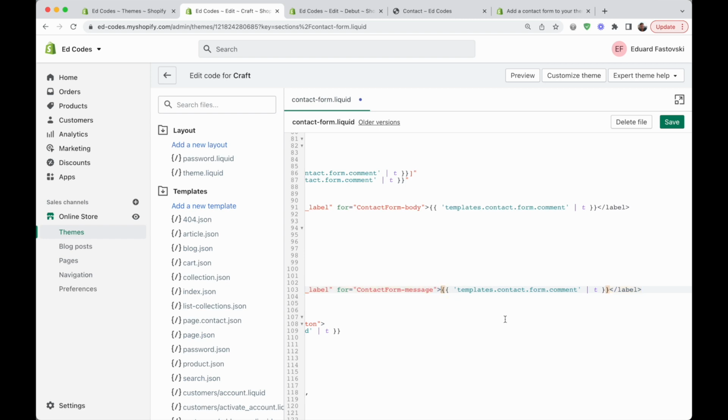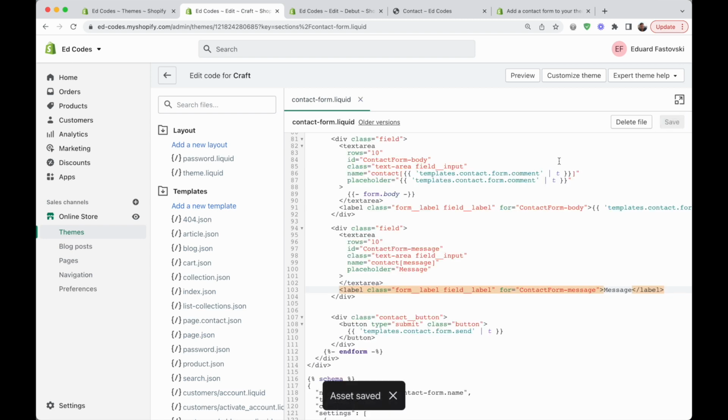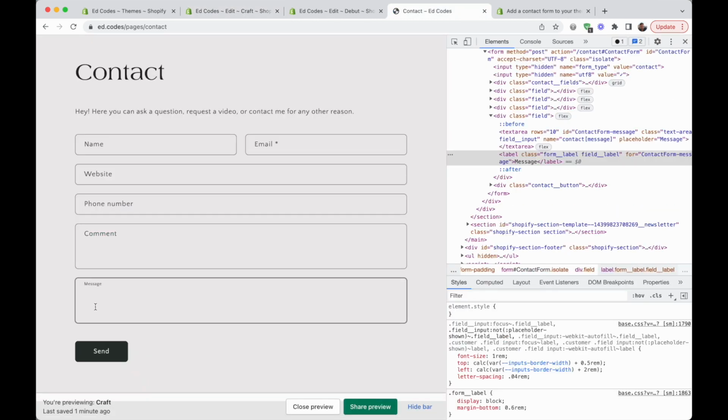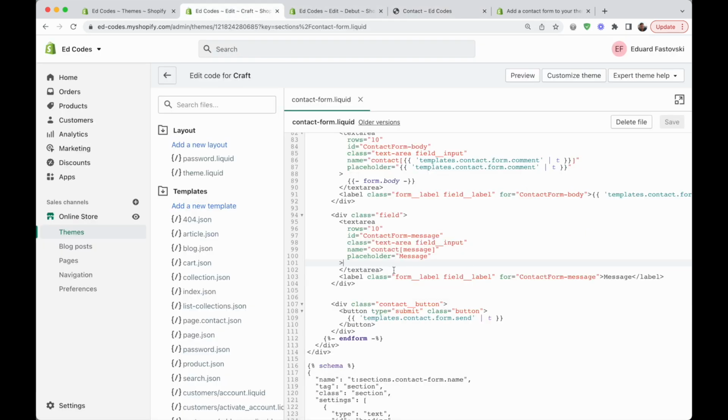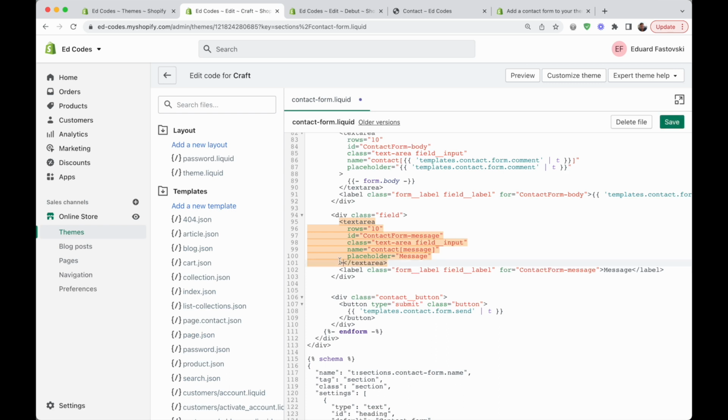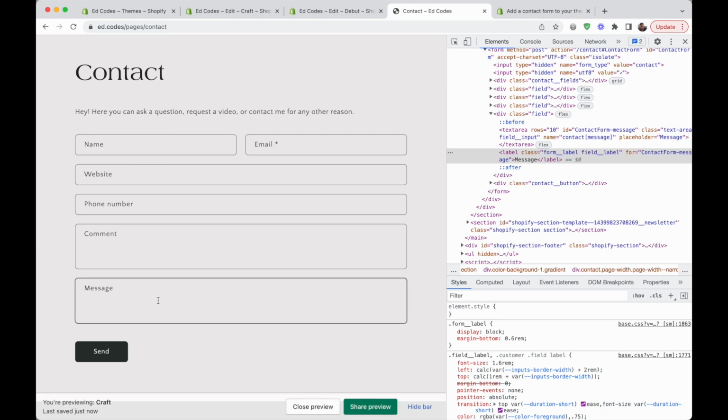And then instead of the translation file, we're going to write our own text. That's all. We can save that. And now we can refresh, and okay, it looks a bit weird, and I would say it's because we have this space, right? So instead of this text area being on the next line here, we just need to have no space inside, no enter inside of this text area tag. Okay, so let's save that, refresh, and it looks normal now.